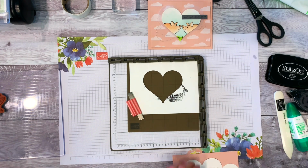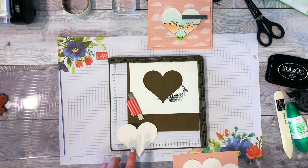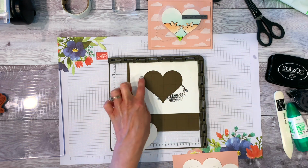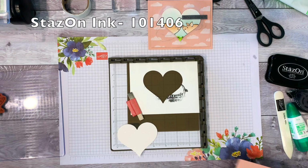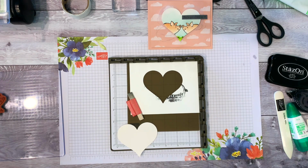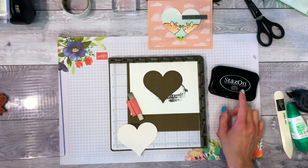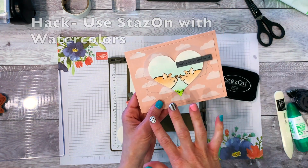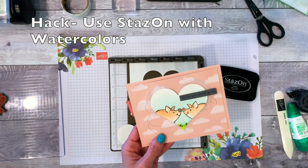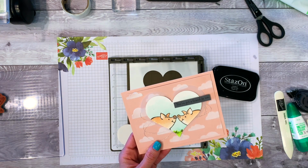And then the thing that we need is a heart, this little cutout template that I already made, and your StazOn ink. Okay, why are we using StazOn for this? Well, it's permanent, and we're going to do some watercoloring. So you do not want your water-based ink, like a Memento ink, to run.